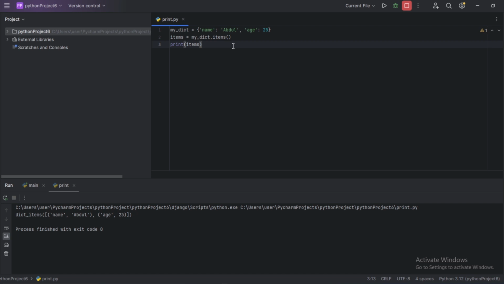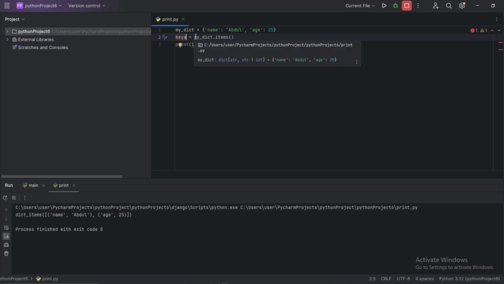Okay, so let's proceed with what we have. We already have the dictionary. So now let's create a variable here. Let's save it into keys. So we're saving this into keys. At the same time, we are removing this method, so we have to make it keys.